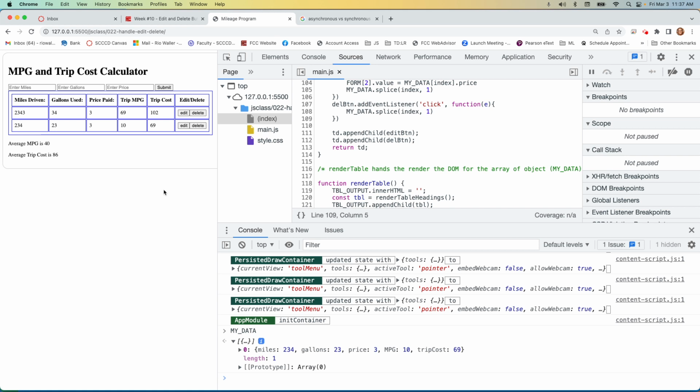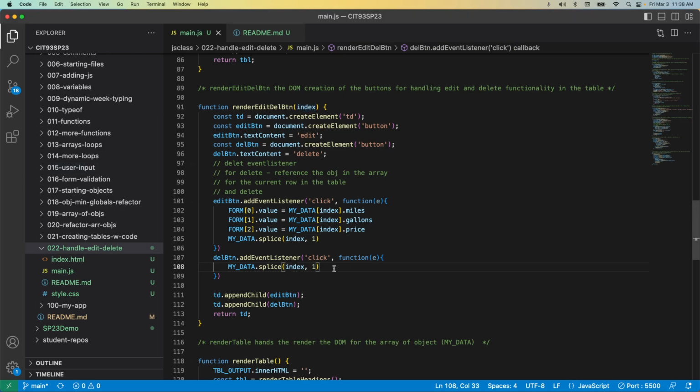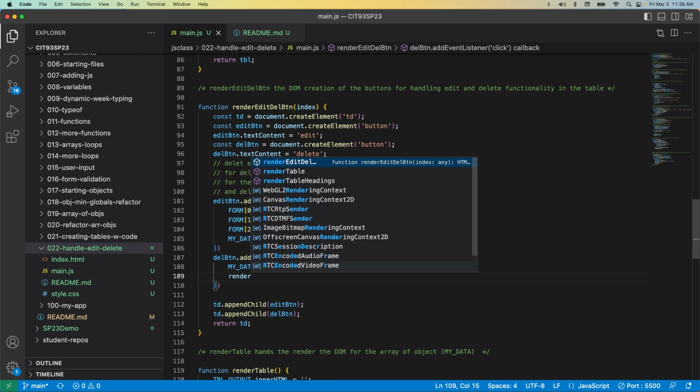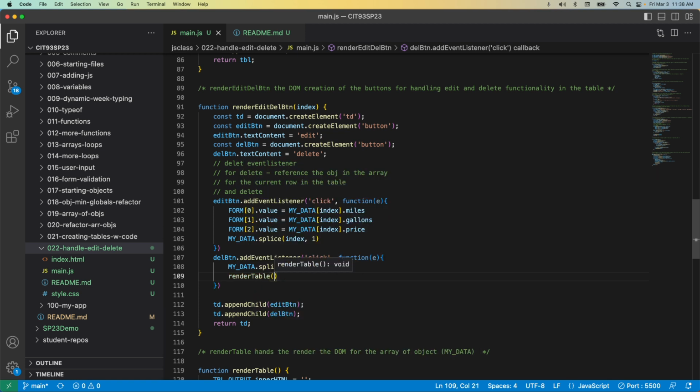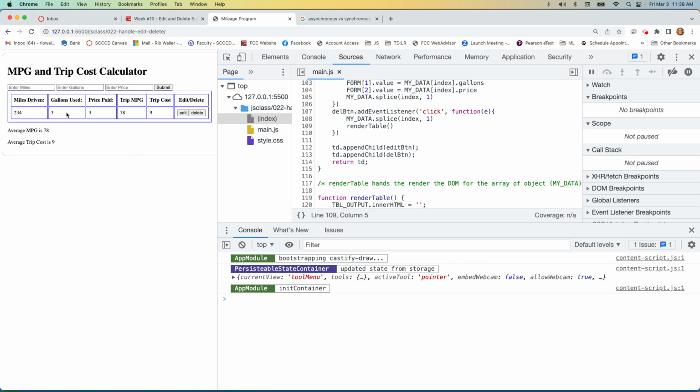And that's part of the reason why writing functions that are well formed and thought through, which takes time, can really make programming easier. Because what do we need to do right now? We need to re-render the table. So can we just call render table? Is it really that simple? Okay. Did you try this? I'll know when you submit it, right?